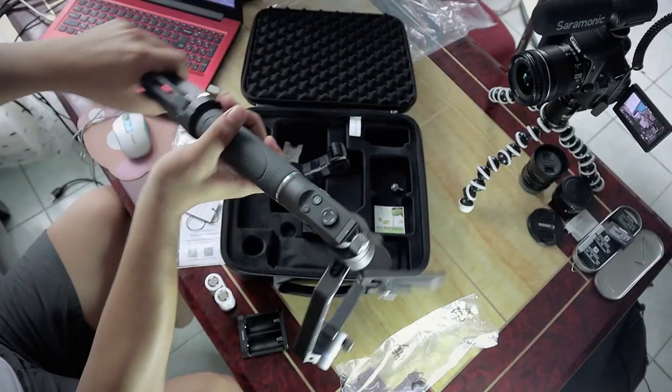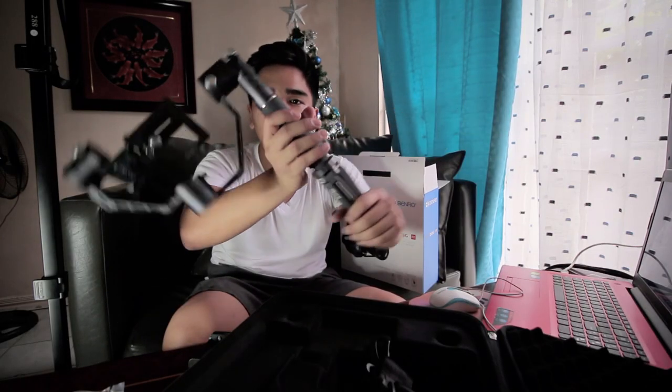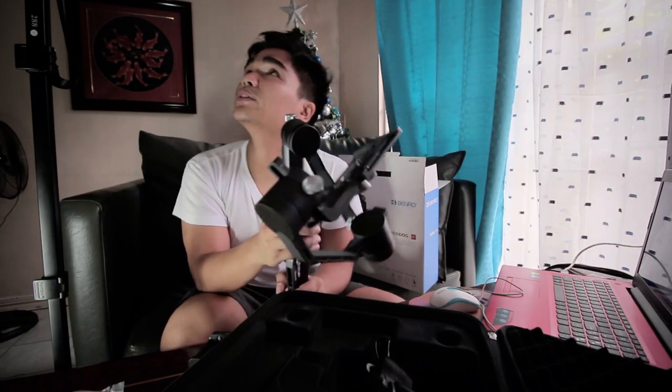Yan, mabubuhat niyo yung gimbal pag ganito. Mabubuhat niyo rin siya pag ganyan. It's cool. It's an advantage, especially when you're trying to get low angle shots, it would really help you out. I believe so, merong app tong gimbal na to. You can also do motion time lapses. Oh yeah, meron tong 3 modes.